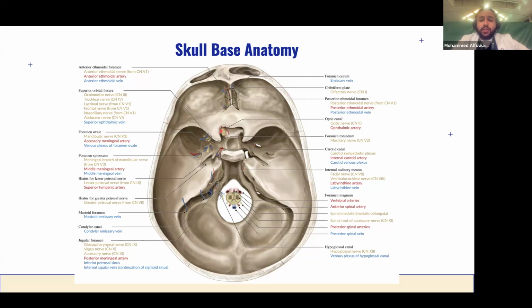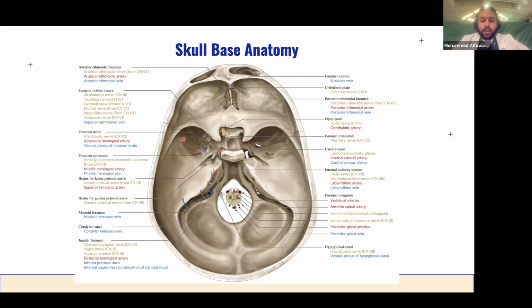Then we go to the middle cranial fossa. Over here you have a canal. This canal is the optic canal. From the name, what nerve is in the optic canal? Optic nerve. What's the blood supply of the eye? Ophthalmic artery. So you'll have the optic nerve and the ophthalmic artery going into the optic canal to supply the orbit. Okay, the optic canal obviously is for vision, and then you'll have the ophthalmic artery, which supplies most of the structures of the orbit.